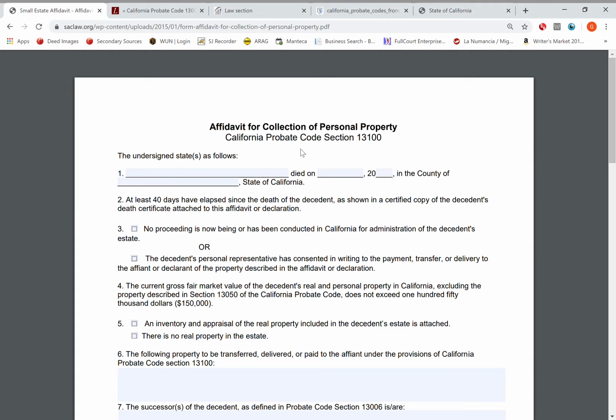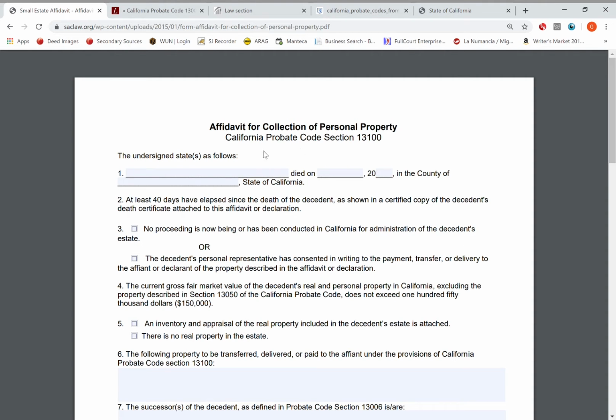A lot of the times institutions tell you that you need letters testamentary. If the estate is under $150,000, I suggest you revisit that assumption because they are frequently wrong and they just do not like to go down this path. So they don't tell you about it, although it is much easier, much cheaper, much faster. All right, so let's go through it.